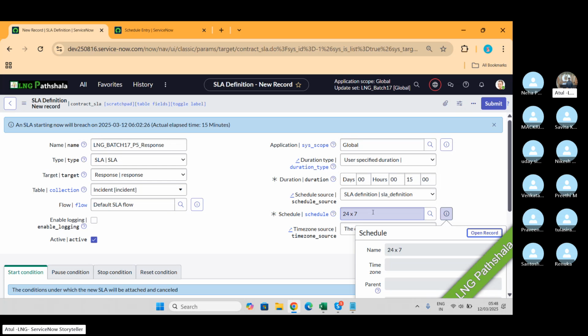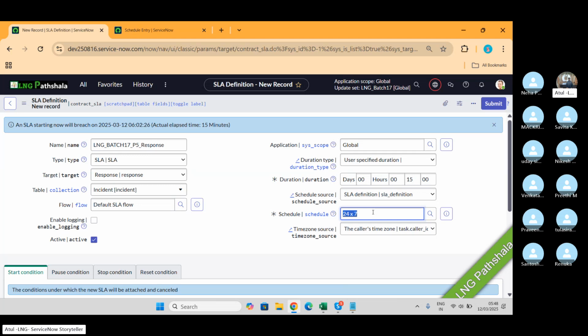The reason being I'm not using any schedule as of now, because if I use a schedule, we cannot test this SLA. I would have to wait until 8 o'clock, only then this SLA will get triggered. So for practice purposes only, we will use 24/7 always, so that we can see the runtime changes. Now you can see it has been changed.